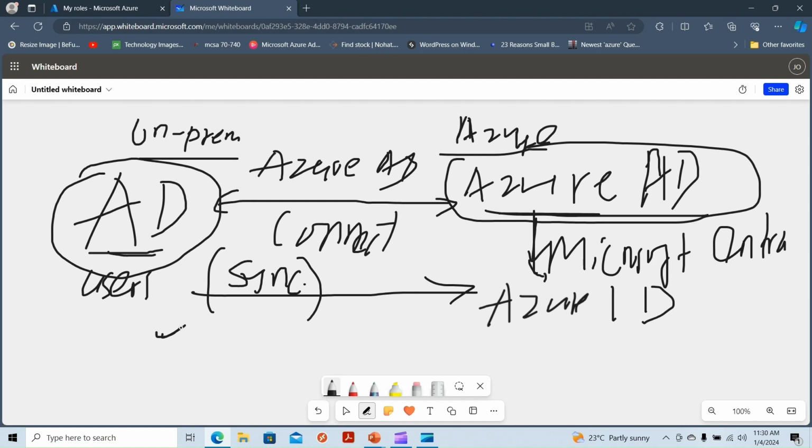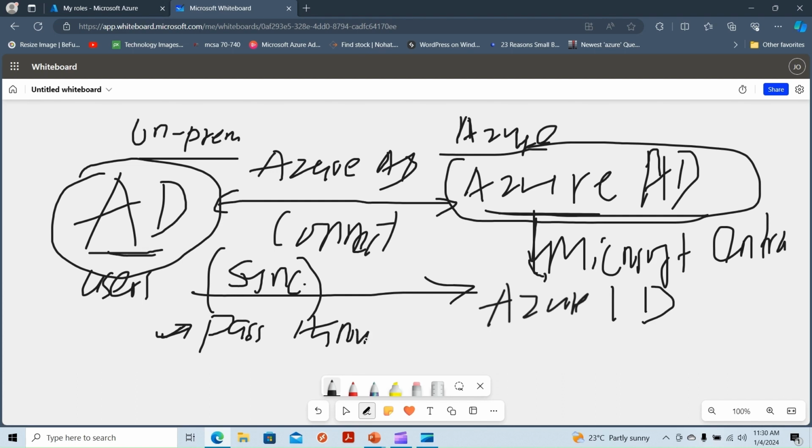When the user logs in, where is the point of authorization? Is it the on-premises AD or the Azure AD side? If you want the authorization to explicitly happen on the on-premises AD, then you will have to implement what we call pass-through authentication.